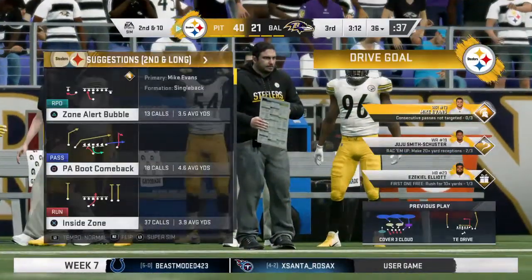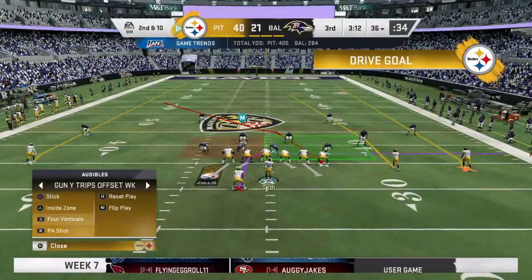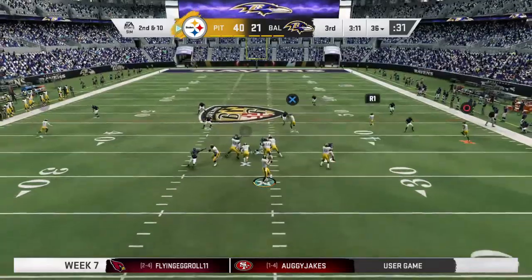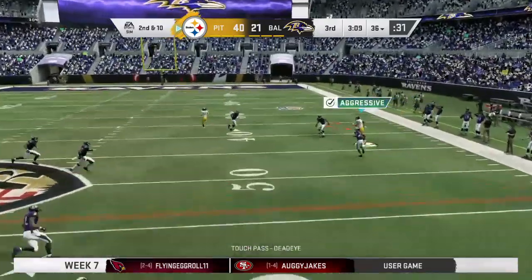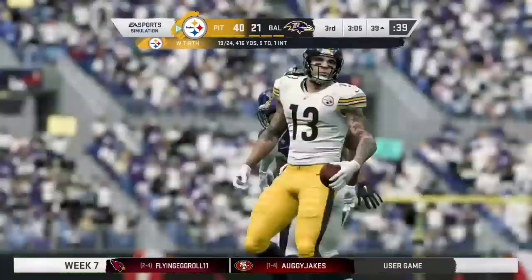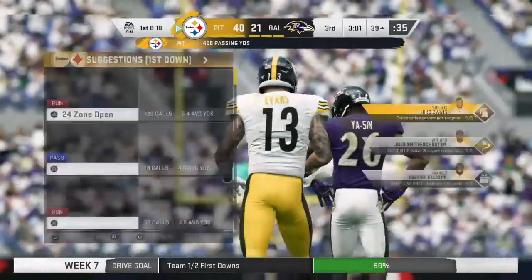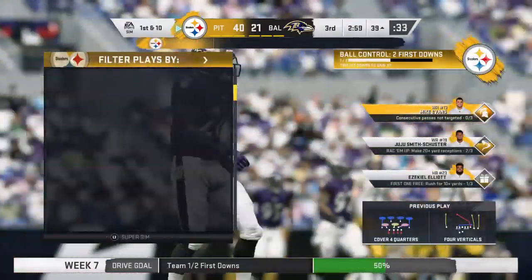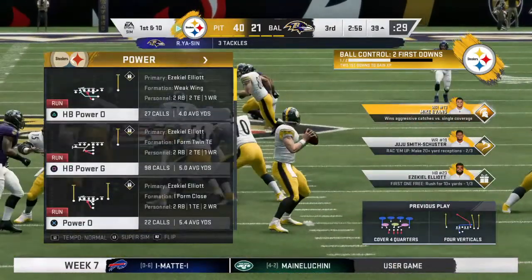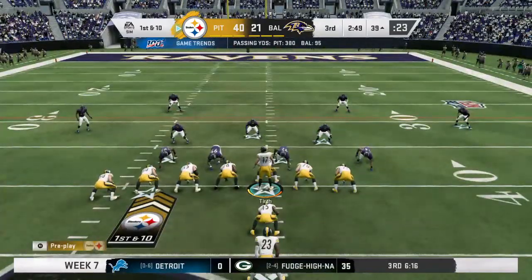Meanwhile, they take a shot to start the drive, but this is going to wind up incomplete. They'll try again from the 36 on 2nd and 10. They'll look to throw. And this is caught by Evans. And able to rip off a big chunk of yardage before being dropped inside the 40. A first down there on a pickup of 25. A great job pulling that one in from a guy, as we know, who can really blaze. He's got a lot of speed.